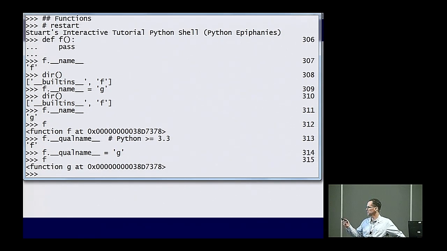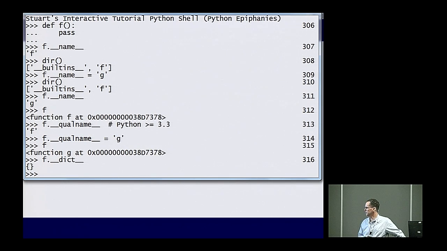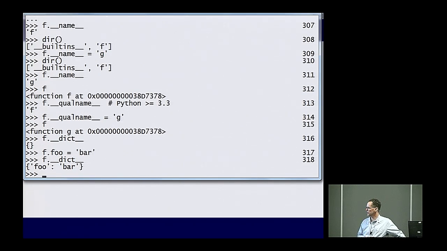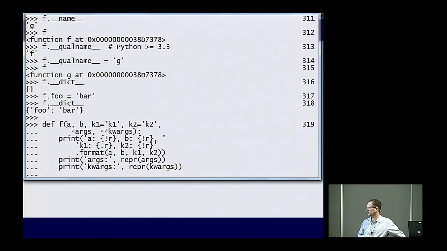Okay, so that's interesting, very handy if you're doing closures or decorators or anything that's actually creating a new function on the fly. Sometimes you really want to give it a nice name for the users of it. Functions have this dictionary, and that's where it stores attributes when you create a new attribute on the fly for a function that exists. Let's look at argument passing a little bit.